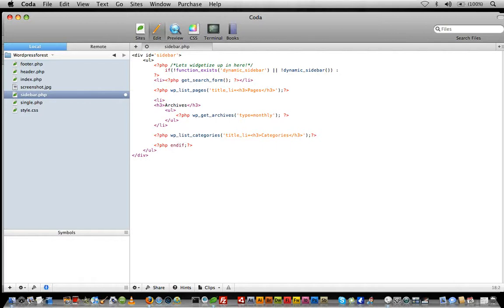Just under where we have our categories, which is wp_list_categories, just add an unordered list and some list tags, and then some PHP tags. And inside the PHP tags, we'll just do wp for WordPress, underscore, loginout, all one word. So wp_loginout. Save that.